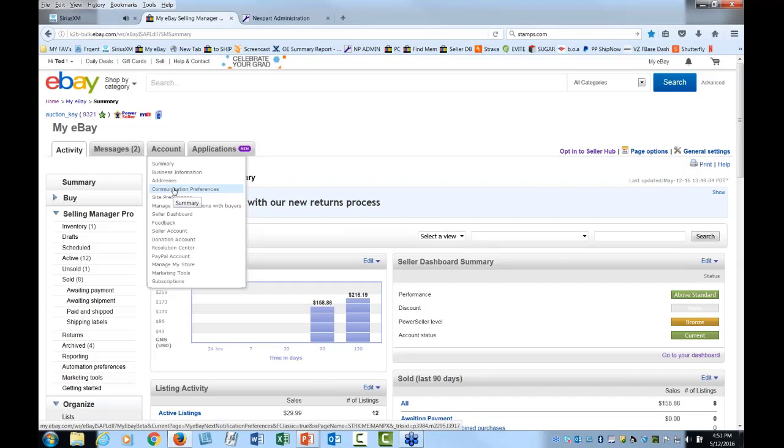eBay communicates with you. And then site preferences are also some key parameters for automation of some things. You want to be careful what you manipulate. If you're not quite sure about something, reach out to the Motors Programs team and get some clarity before you make a major adjustment. In site preferences, guys, is the global shipping opt-in, okay? If you want to participate in global shipping, you've got to go in there and turn it on. Manage communication with buyers, right?